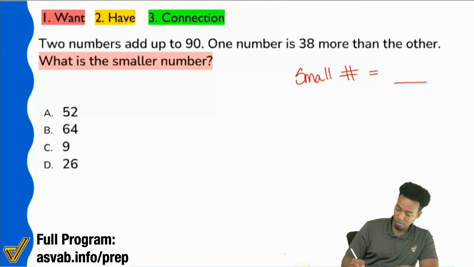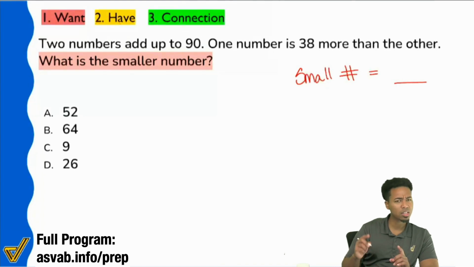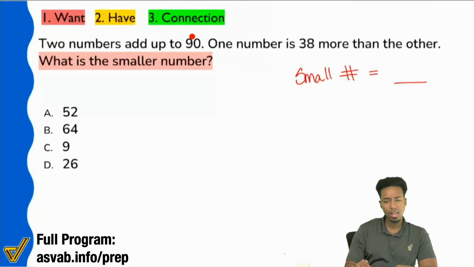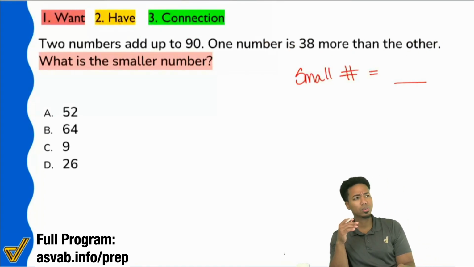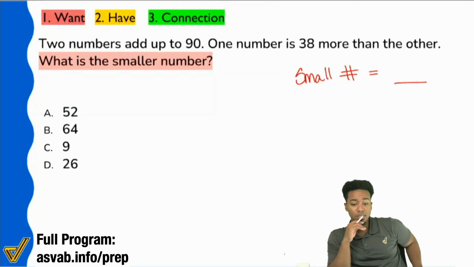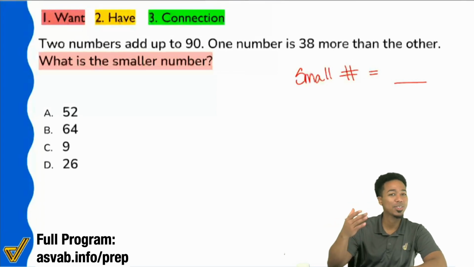So first things first, it's going to say that two numbers add up to 90. Okay, let me just turn that English into math, because I notice in the next sentence, it says one number is 38 more than the other. So again, two numbers add up to 90. One number is 38 more than the other. Everybody, is it true that they're throwing around some math words that we can translate? We saw a couple things we could absolutely take advantage of. So let me show you what that looks like.